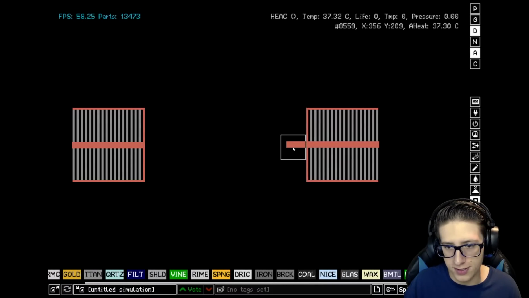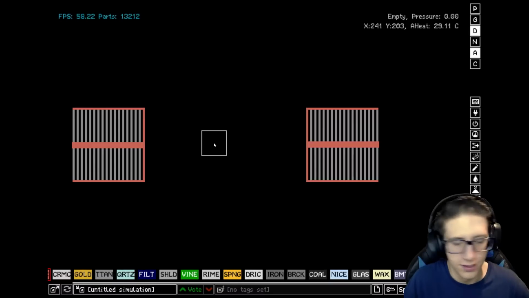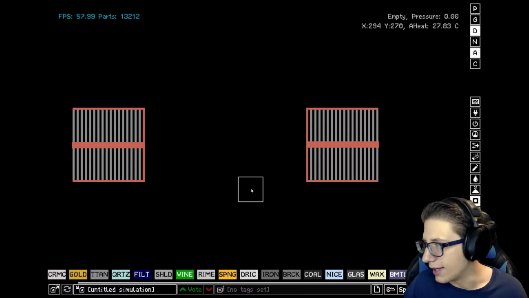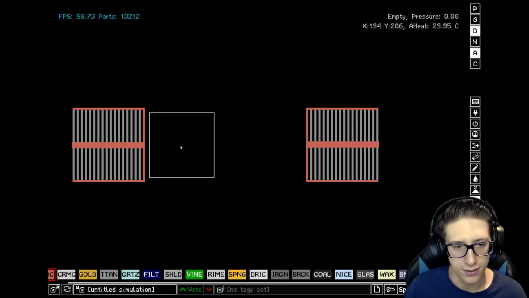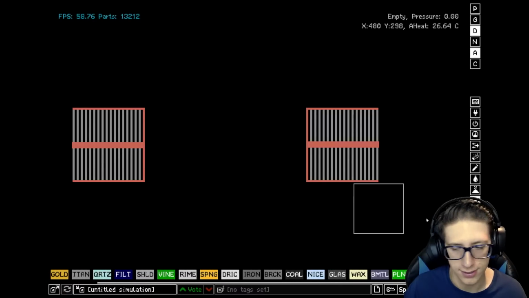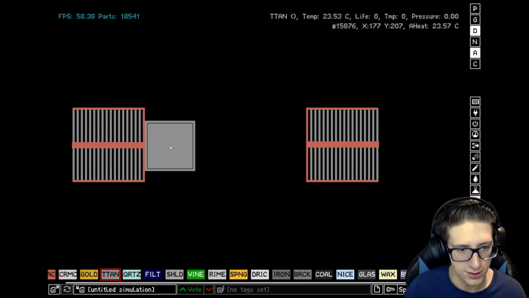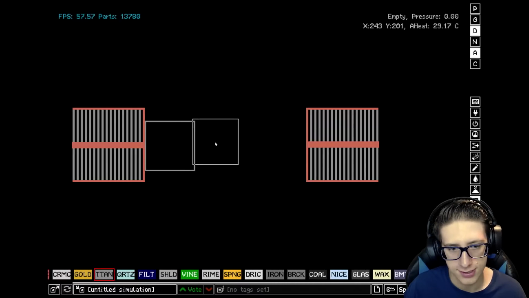Great, and now we'll be able to tell which side's hot and which side's cold. So the cold end, the evaporator, goes on this side. Alright, evaporator. Boom, this will be the evaporator box.